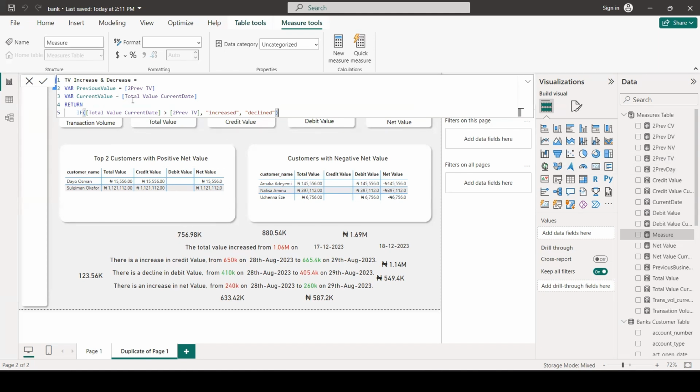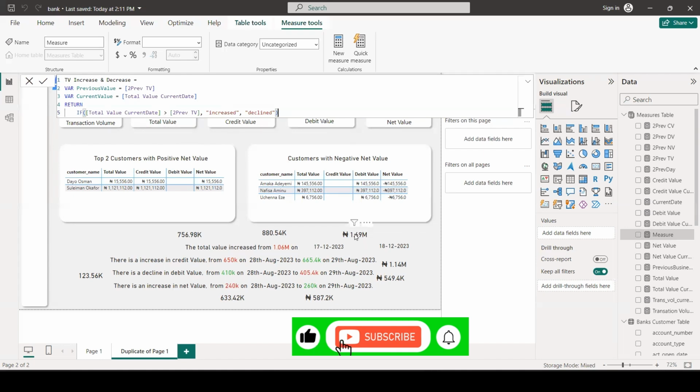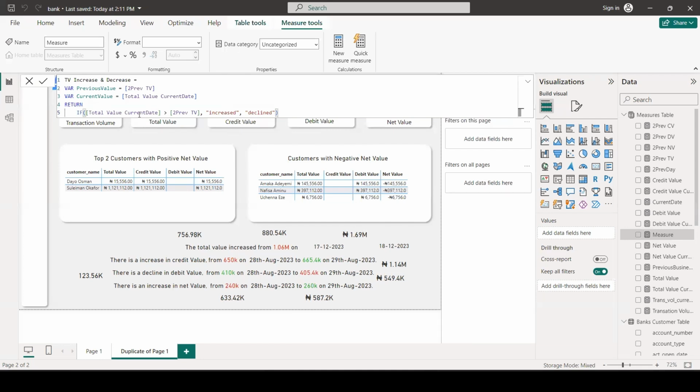And we're creating another one called total value for current date, which is this particular one here. So we're saying we're going to return, if total value for current date is greater than total value for 2 days before, that means if this one is greater than this one, return increase, else decline, right?